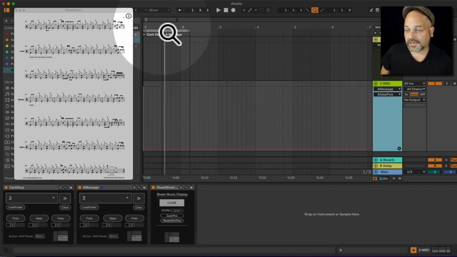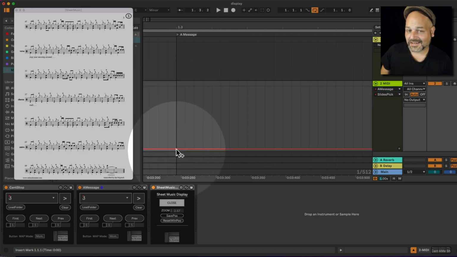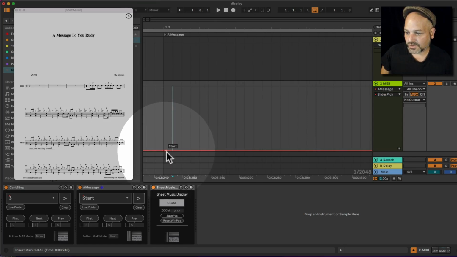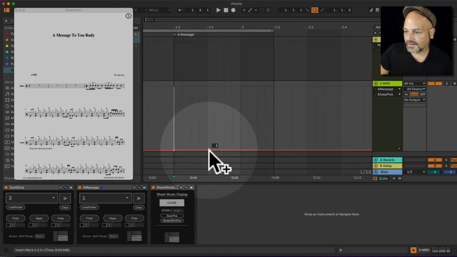Okay, so let's set this in here again. Set up a breakpoint here. Remember, the first one always needs to be the start section, and we can see this is already changing to the start. Maybe zoom in a little bit more, and we set another breakpoint very close to here, and let's set this to 1. And let's set up another one, maybe zoom out a little so we can see that we have around 1 bar. Let's set this to 2.